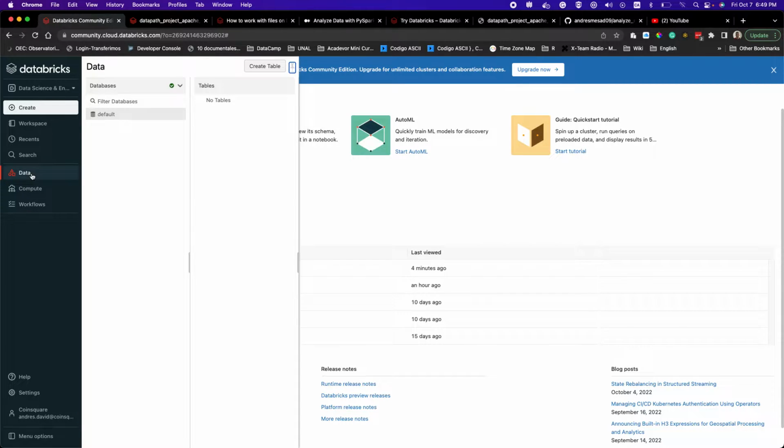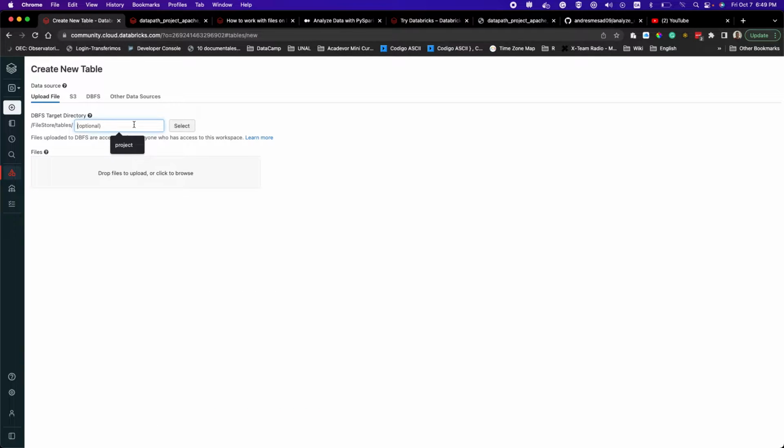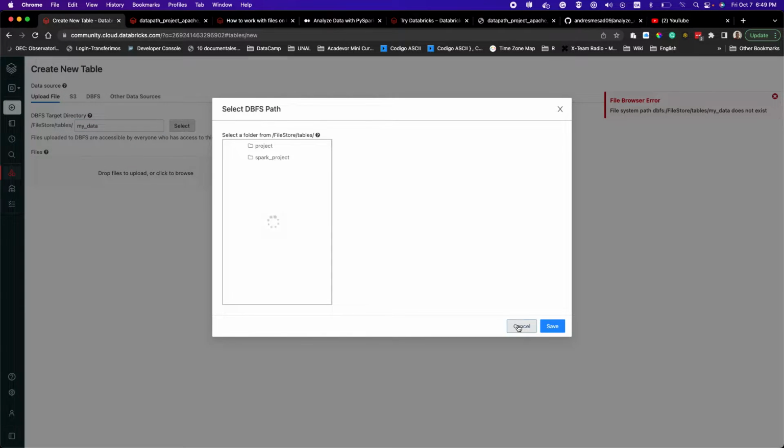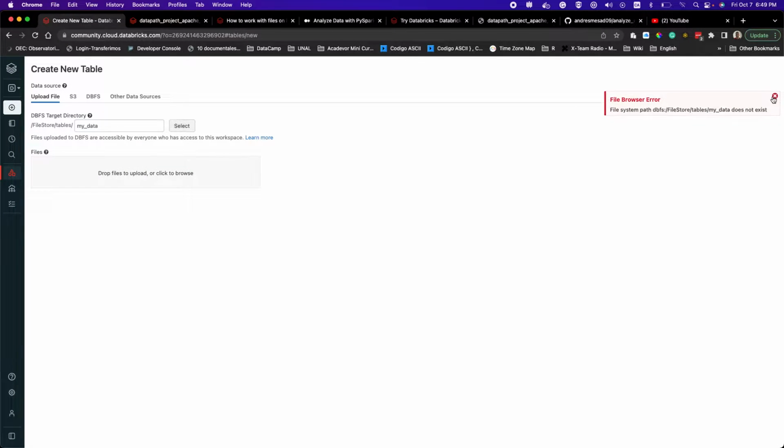So we go to the sidebar, then click data, then go to create table, then we can upload the files there. Okay, I would recommend you maybe to keep things organized, maybe prepare a folder called my data, then select, and then you can upload the files.